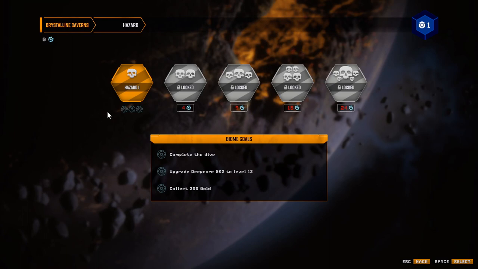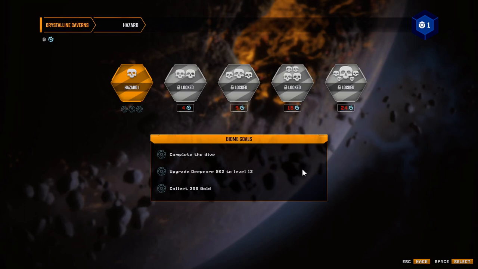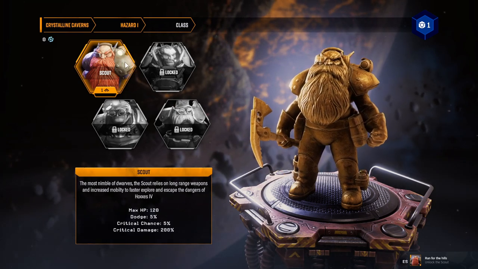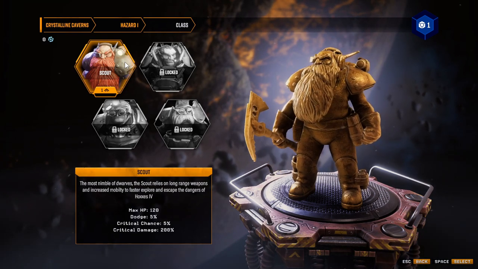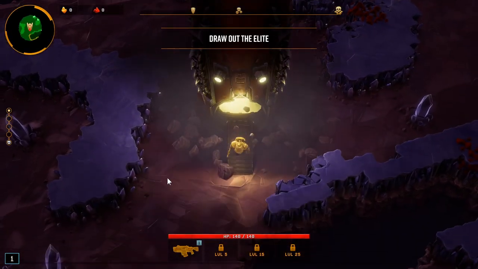Crystalline Cavern. Looks like we have all five here. Okay, so we need to complete the dive, upgrade Deep Core GK2 to level 12, and collect 200 gold. Those all should be fairly easy. He has 120 HP, 5 dodge, crit chance is 5, crit damage is 200. So it looks like we want to probably go crit with him. Classic scout. Try and go crit.